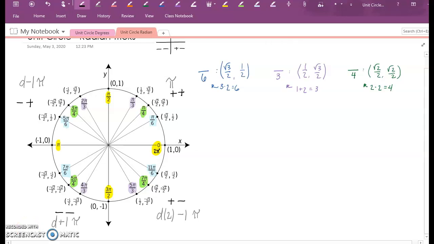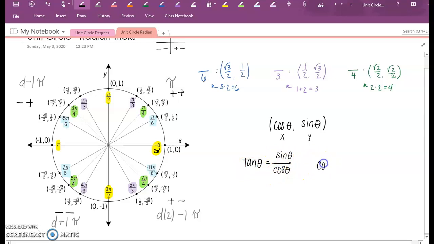Now all of the ordered pairs go cosine, comma, sine. X comes before Y, just like in the alphabet, C comes before S, so therefore it goes cosine, comma, sine. So from cosine and sine, we have now the other four identities. Tangent. For tangent, we have sine divided by cosine. ST, so therefore S and T in the alphabet, they're right next to each other, sine goes on top.